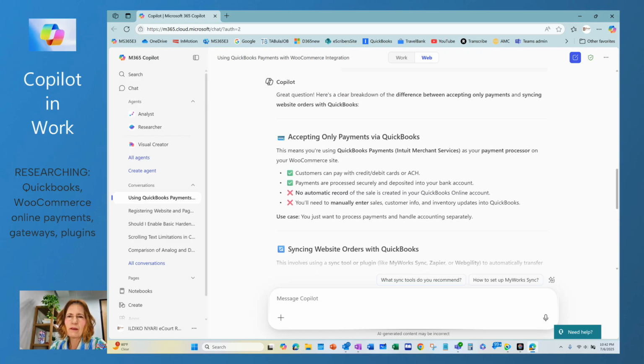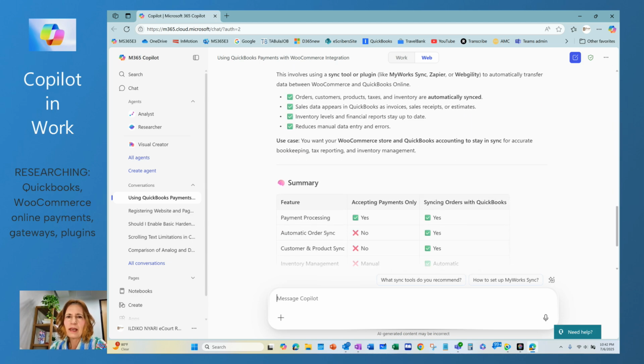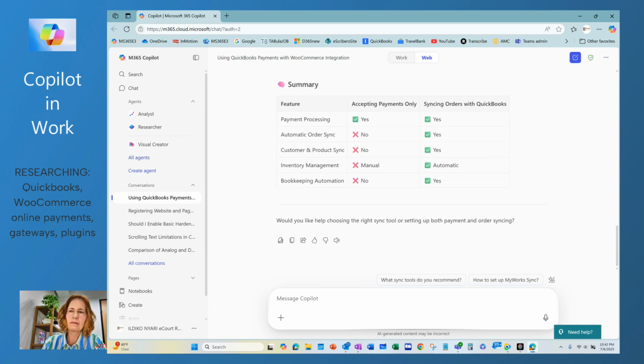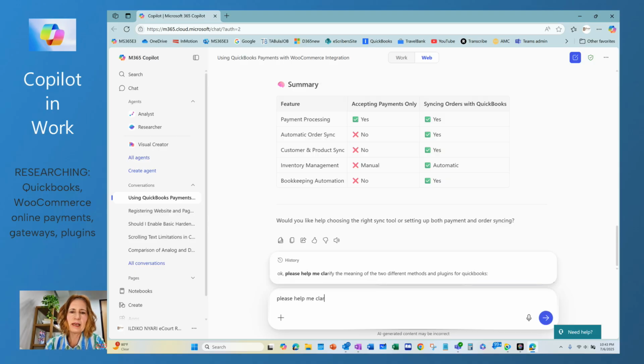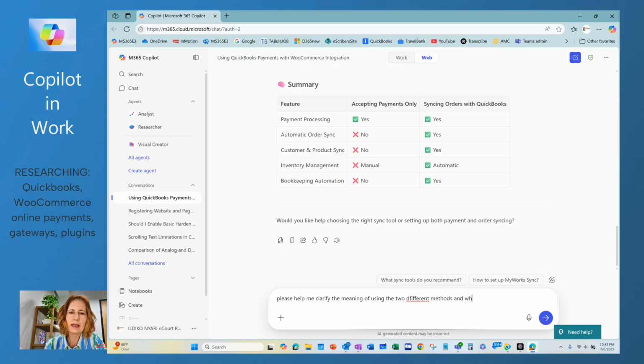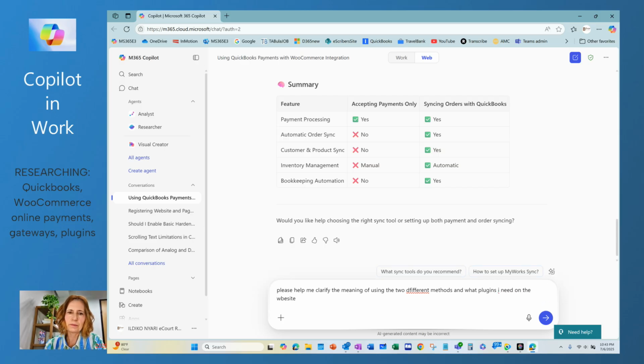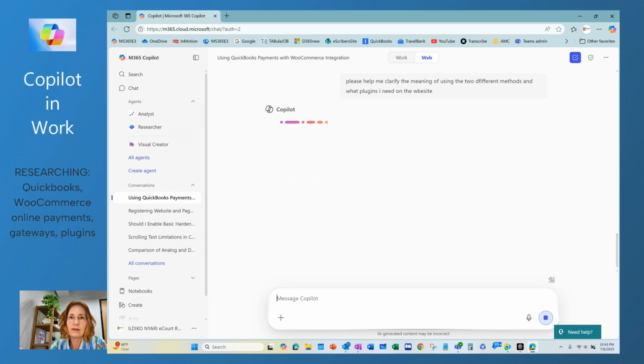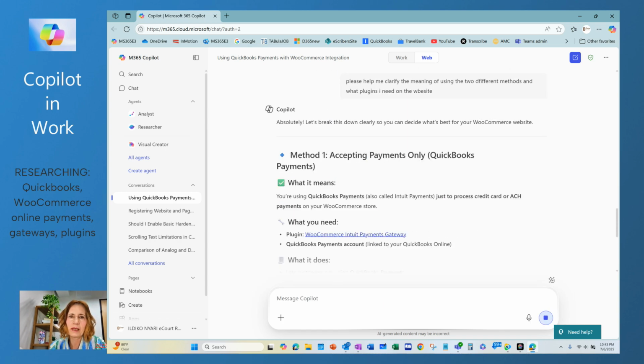So if I want more clarification, then I can ask, for example, please help me clarify the meaning of using the two different methods and what plugins I need on the website. I press enter, and so let's break it down.